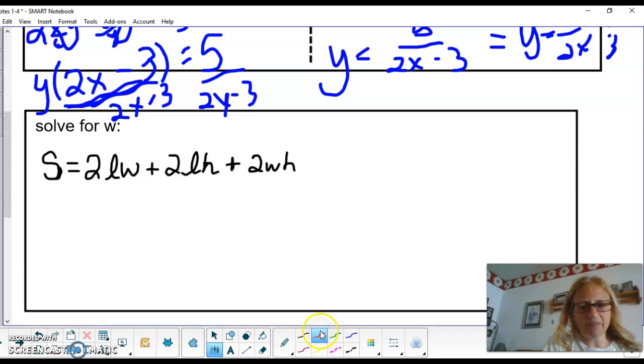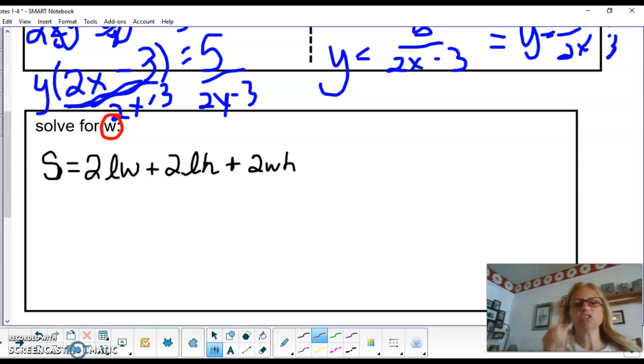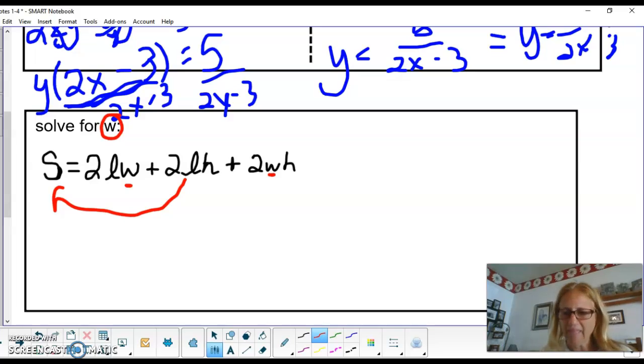Now, every year I have students raise their hand and say, hey, let's just divide everything by 2. We don't want to do that. And I'll tell you why. Because that S does not have a 2. And I don't want to add a fraction. So what you're going to do is focus on the W's first. So here's my W and here's my W. Let's keep them together. We're going to move that term over and then divide it out. So good luck. Give it a try, okay? And then I'll go over the answers with you on the next slide.